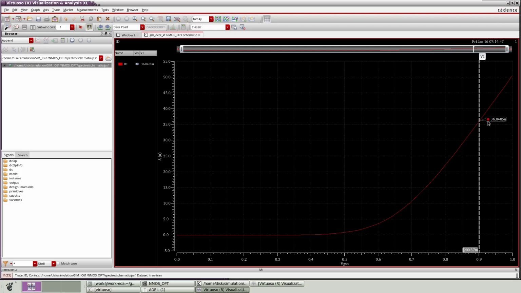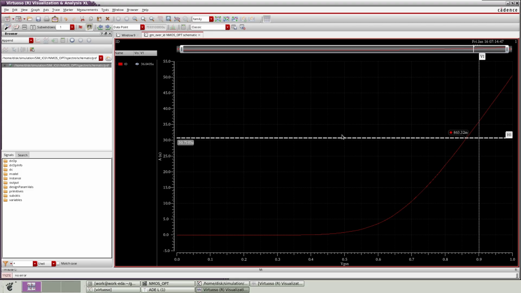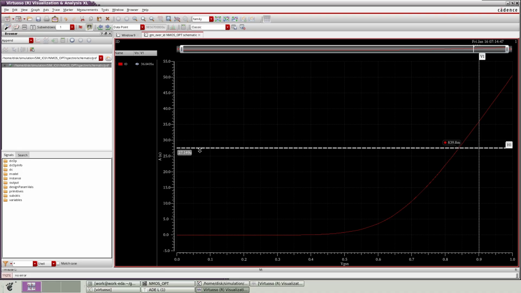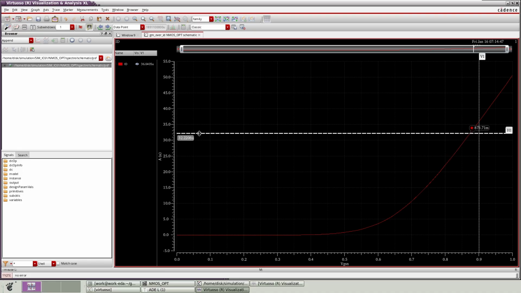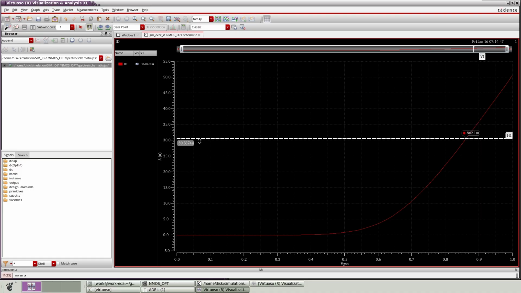So you can analyze your plot by using this vertical line. Just press V on your keyboard, and if you want the horizontal line, you can use H. In that case, you can modify your y-axis value.